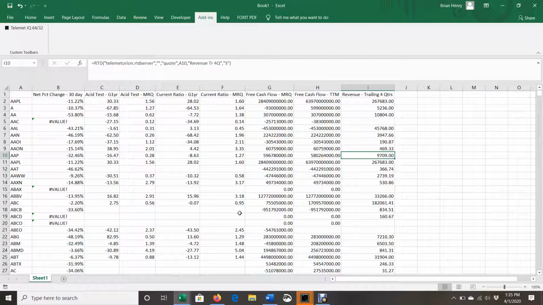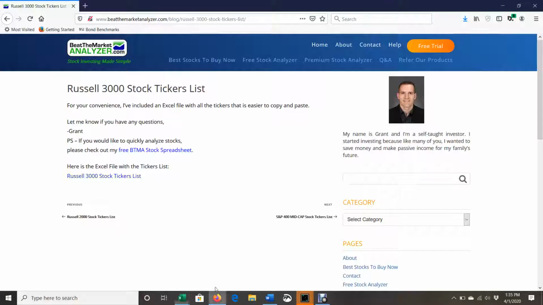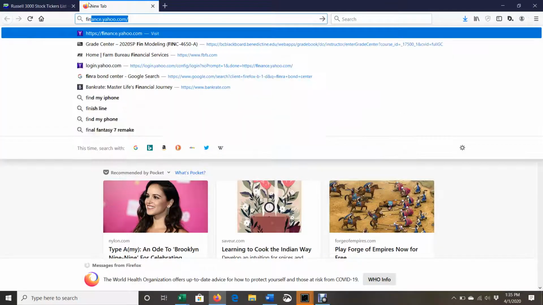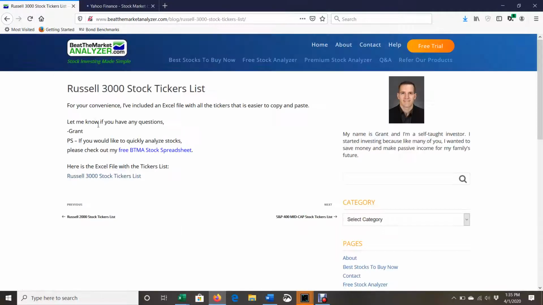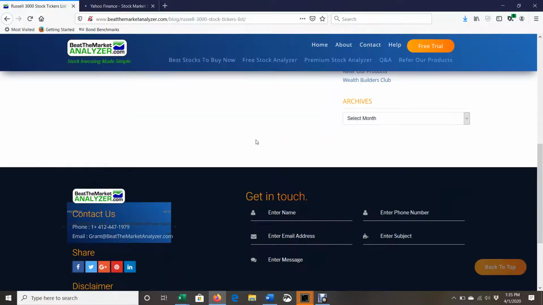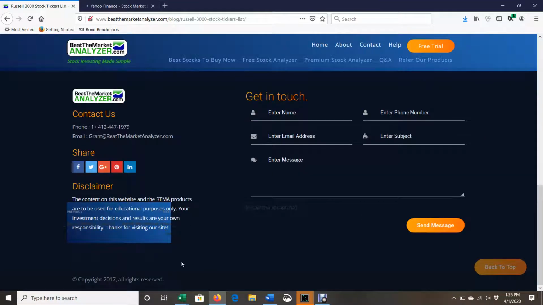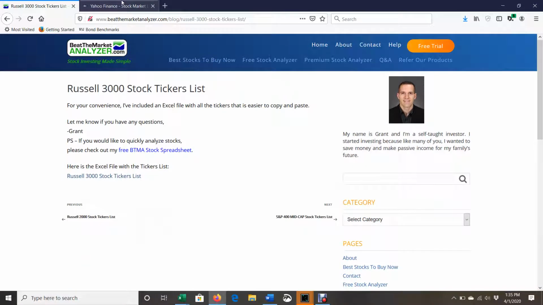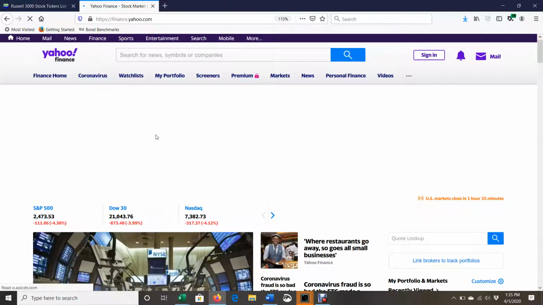Now, again, if you're the bounce back group, you can focus on just this net % change over the last 30 days. You don't need a lot more than that. You probably just need that one value for everybody. If they don't have it, so that's AAC, you might check. I don't know when he made this ticker list. We have a date on here. It says copyright 2017, so this is probably an old ticker list, so some of the tickers probably aren't good anymore.